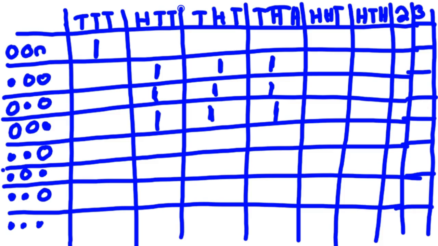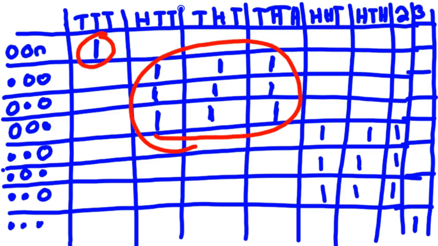And then we've got the spot where they have 2 heads matching. So they match here, here, here, here, here, here, here, here, here. And so that's everything for 2 heads. And then they also match here where they have 3 heads. And so there's 64 total possibilities here when they both flip 3 coins. And if you count the matches, there's 20. There's this one where they match with 0 heads, this one with 1 head, this group with 2 heads, and this one with 3 heads. And so that's 20 out of 64.